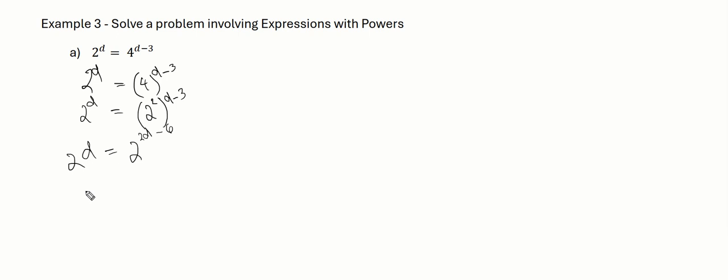And now we have the same base. Now we can drop the base and just have D equals 2D minus 6. And we just rearrange the equation. I'm going to bring the 6 over this side and the D to this side. So it'll be positive 6, because this was negative here. Goes to the other side, becomes positive, equals 2D minus D. And 6 is still there. And then 2D minus D is just 1D, or just D. And that is the answer.